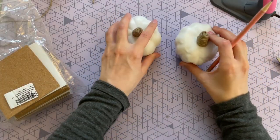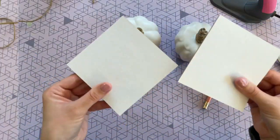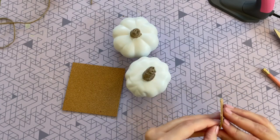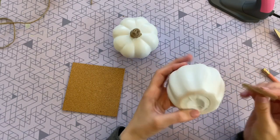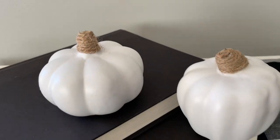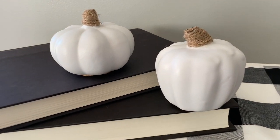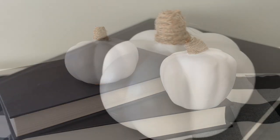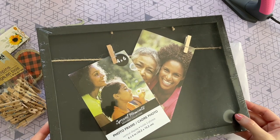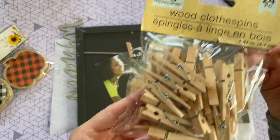I did the same technique with my second pumpkin — just wrapped it all the way around, and that is it. Really simple but adorable, and these definitely fit my decor a bit more than the metallic look. Now this next step is completely optional. I have these cork bottoms from Dollar Tree — I'll leave them linked down below, I get a big pack of them — and I love to use these as furniture protectors on my little figurines. You can just cut them to any size you like, peel off that backing, and it sticks right on — it just finishes them off really nicely.